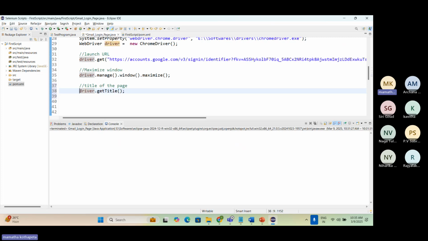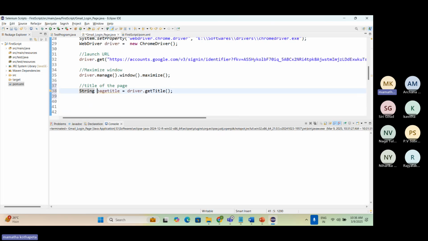Now, what will I do? I'll use a data type called String and define a variable, let's say pageTitle. Page title is a variable I have declared. In Java, we have different data types, and String is one of them.